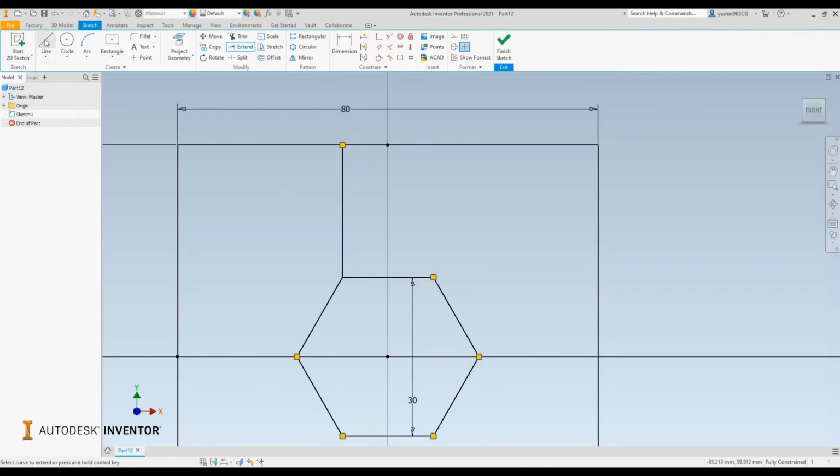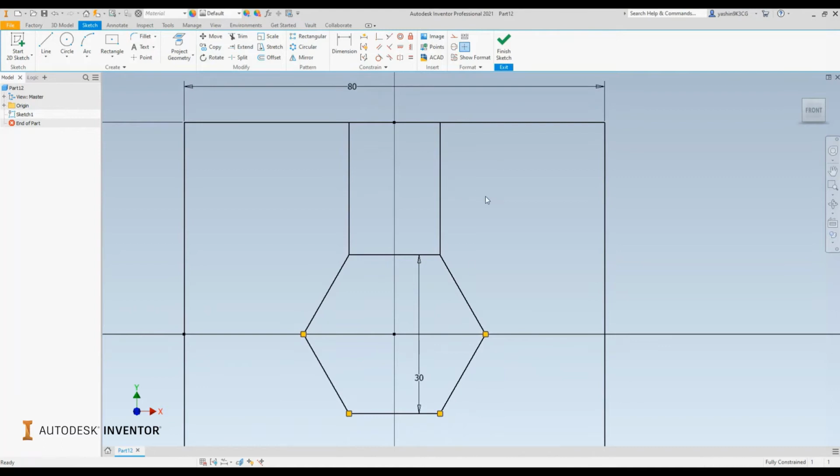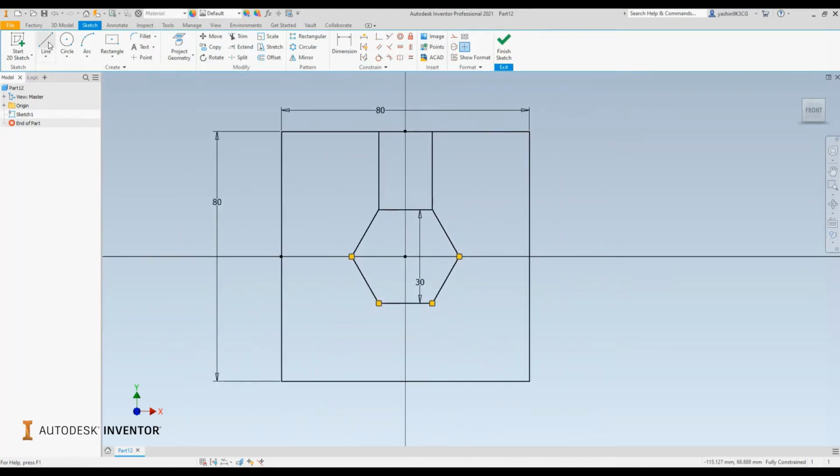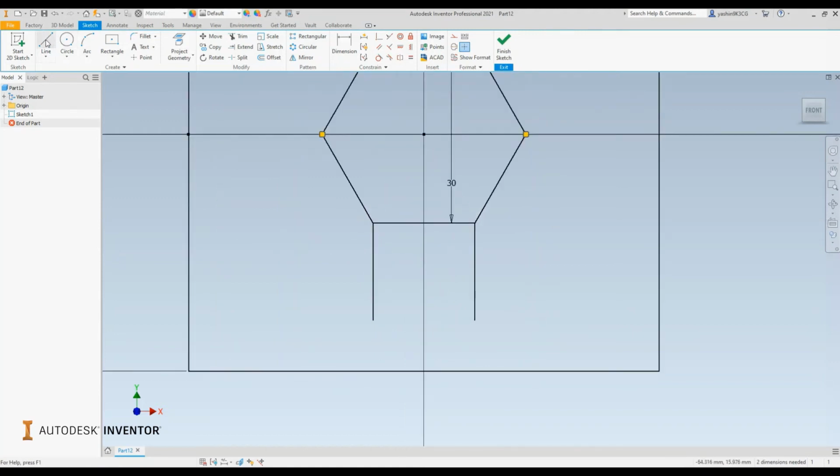Just to go over that once again, I will start the line tool, draw it out, and I've missed my mark. So I'll use the extend command again just to fix that geometry to create a closed profile. And we can do that for the bottom as an example. So I have created my lines, and maybe I decide to do a square.